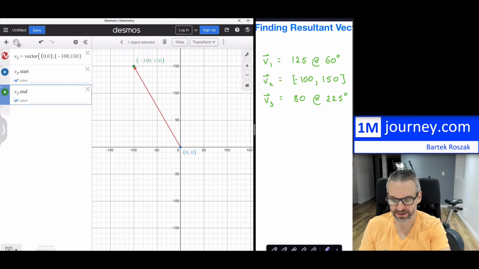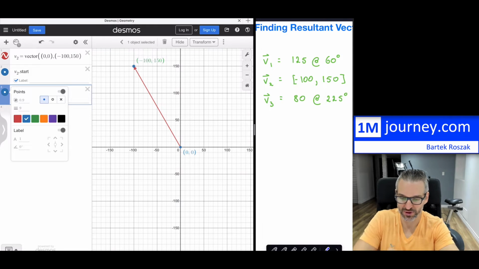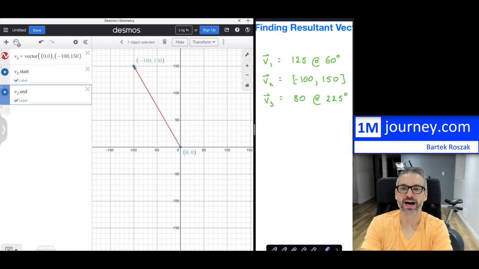Now, if I want it in the same colors, I can grab it in. So maybe I want to keep these points as blue. So there you have it. That's what I'll have there. And that actually tells me the starting and ending point on my grid. So that's really, really neat, right? So you can actually do that.